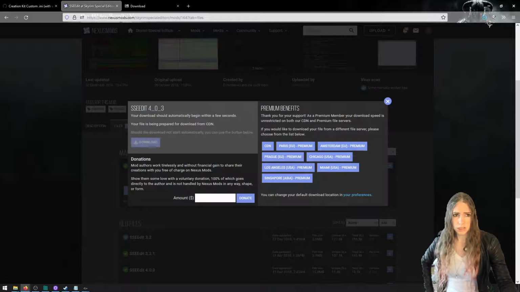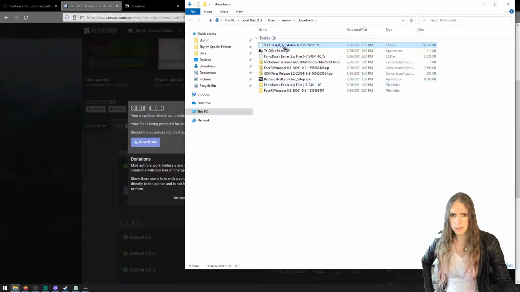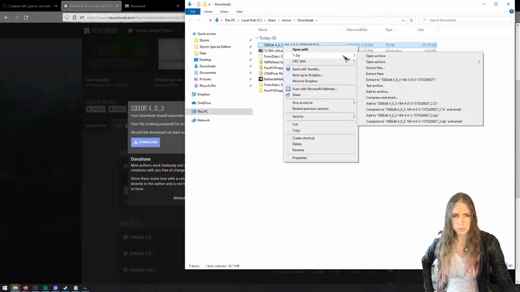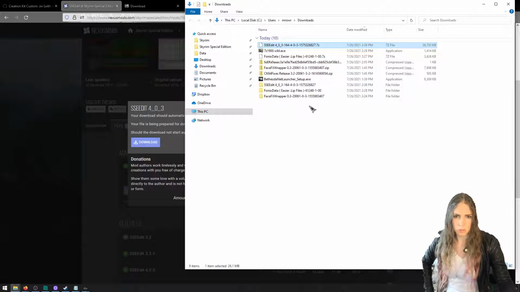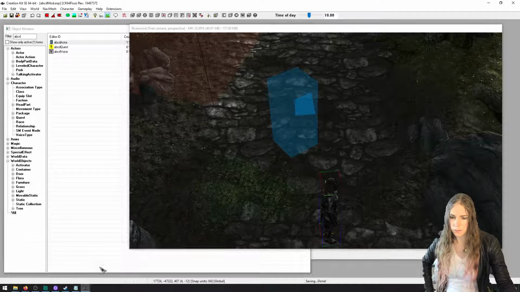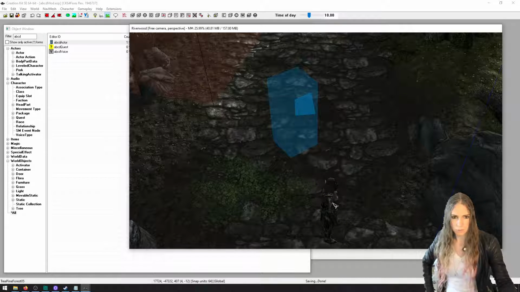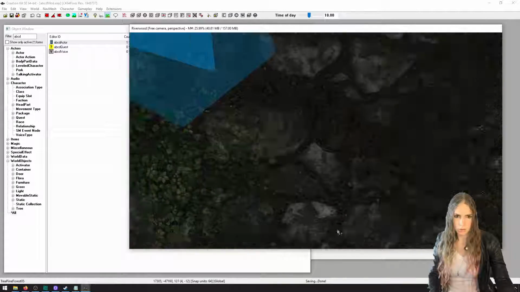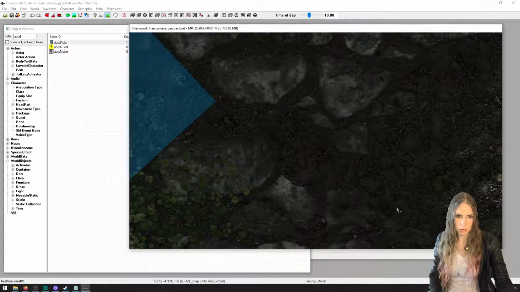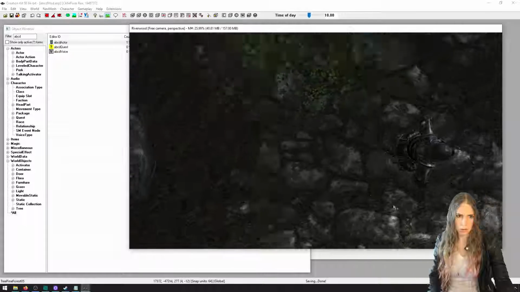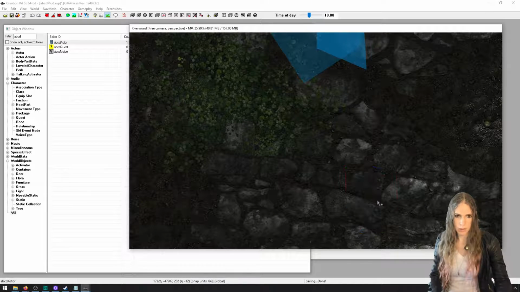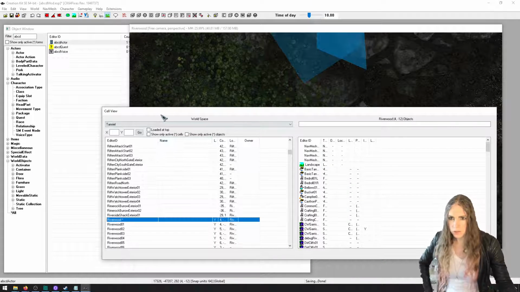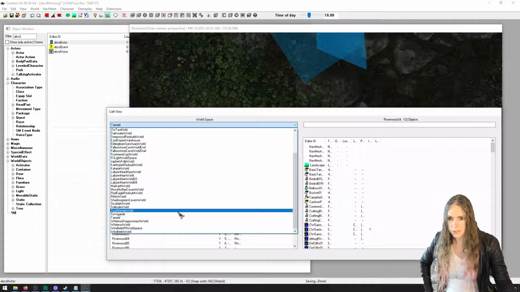I'm gonna cheat and download it now so we can see if the game works. We did all this work. You may as well see it work. Here's what I did. I just opened up this cell thingy. I went to Tamriel.